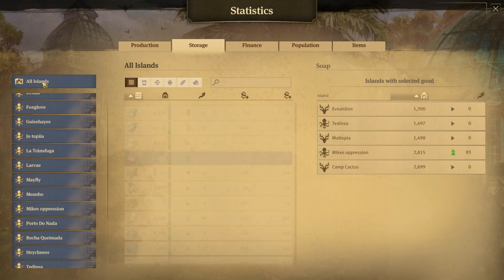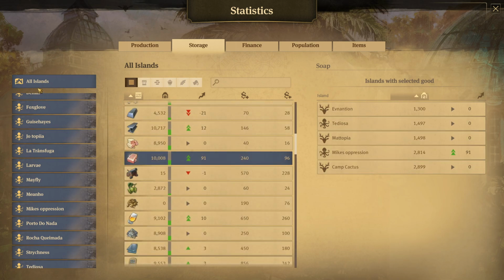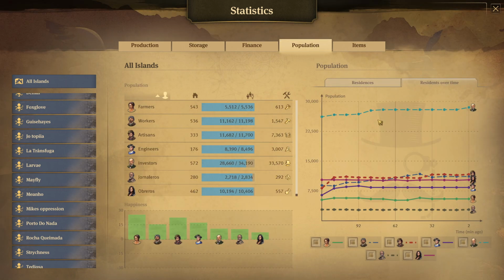Now we can do exactly the same sort of thing by looking at all islands as well. So if we have a look at all islands here, and we go into population, we now have a full breakdown of the current population levels on all islands. So as we can see here, the investors are constantly just going up and up and up. The farmers are going up and then having a slight downtick, but the workers are going up. You can see a constant number of upgrades and downgrades and population levels balancing out between each of them. And then if we have a look at the New World, the Jornaleros are staying fairly consistent. But the Ibero, there have definitely been ups and downs in the Ibero levels, but there hasn't been huge differences in the Jornaleros. So we haven't been doing lots of upgrades, so there's definitely been issues with the Ibero.